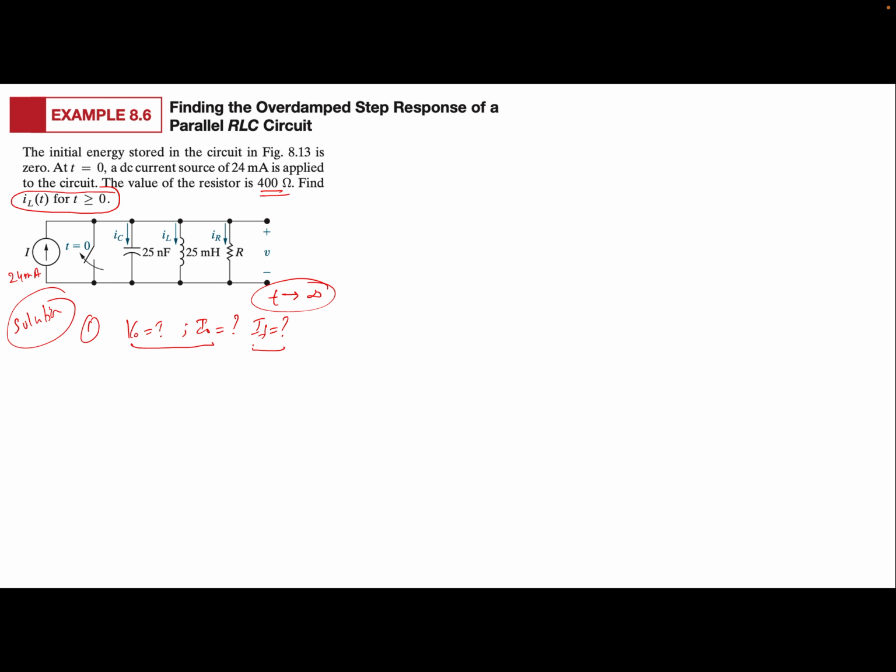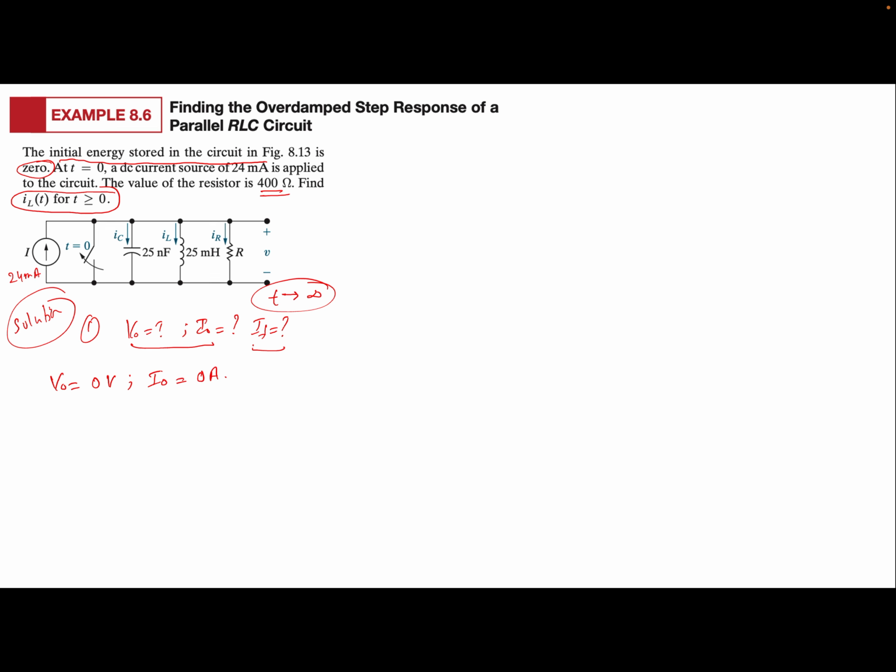Okay, so coming back to the circuit, we have to find the initial conditions, V naught and I naught. What is the value of V naught and I naught? Either we can find those values by solving the circuit at t less than 0, or we can look for that information in the question. If that is not given in the question, then we have to find it by solving the circuit. Over here, it says that the initial energy stored in the circuit is 0. So this means that V naught was 0 volts and I naught is 0 amperes.